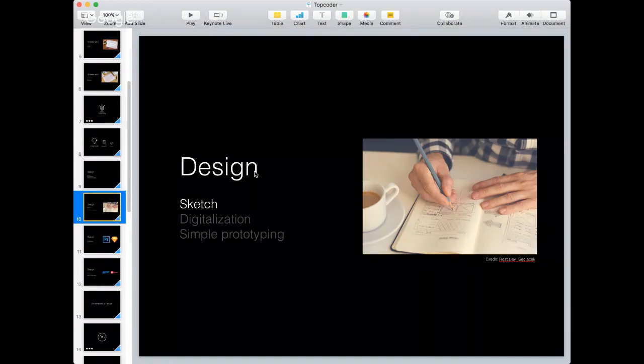Okay. Design step, the first step is sketching. Why is it important before using Photoshop or Sketch on Mac? It's kind of funny if you start competing and just jump into Photoshop, because you will get stuck and have no idea what you want. You have to sketch from the first screen until the end. In this step, you can dig deeper, because when you write in pencil on paper, you can explore many things, more than when you handle your mouse on the screen. That's why it's very important and very flexible to start designing with a sketch.